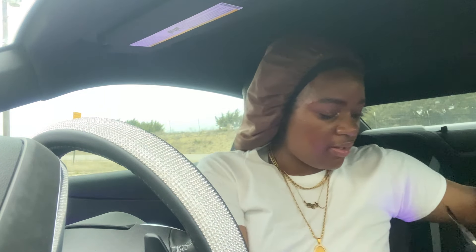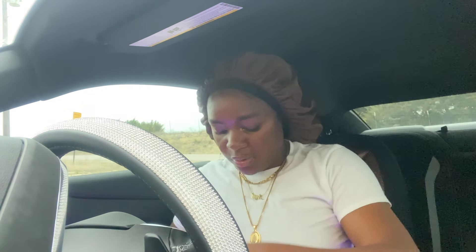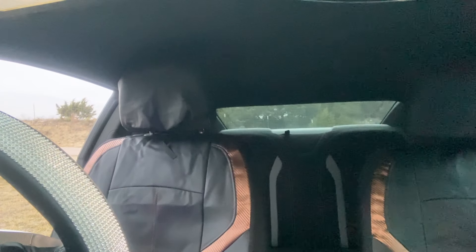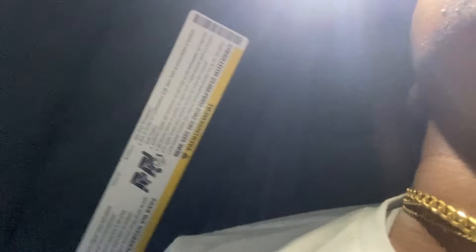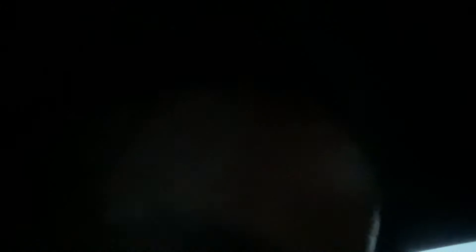The stuff that I have today — for the most part this is everything that goes in my car. I got these Elite D-Lights, and these are different from the ones that everyone gets. This comes with some tape — this is actually my first time opening them. So it comes with the remote, obviously. I was trying to look for the cheapest but a good one. It comes with the adapter and all that stuff. It looks very simple and self-explanatory.